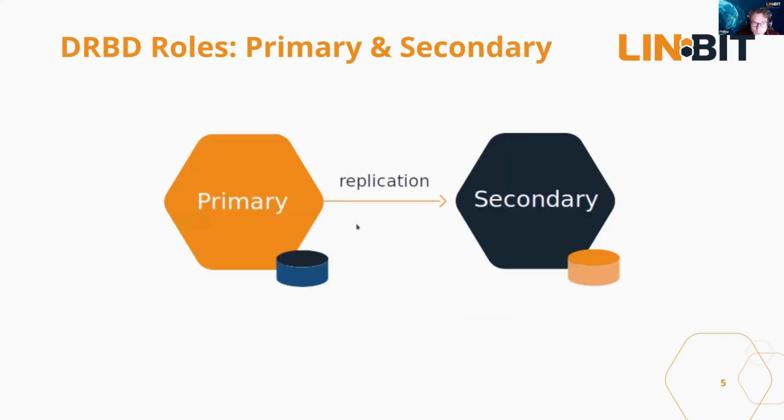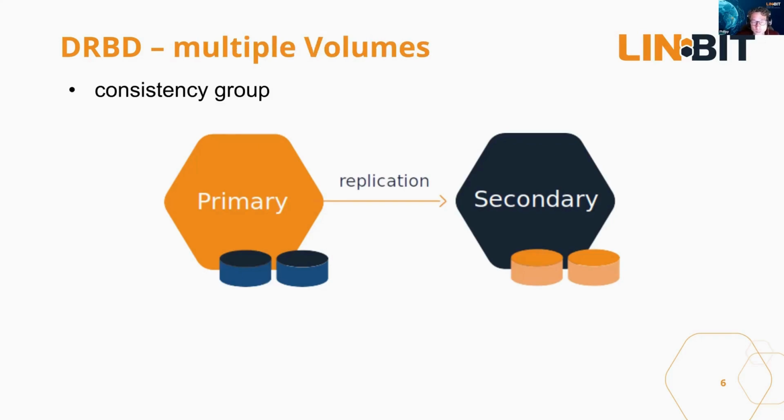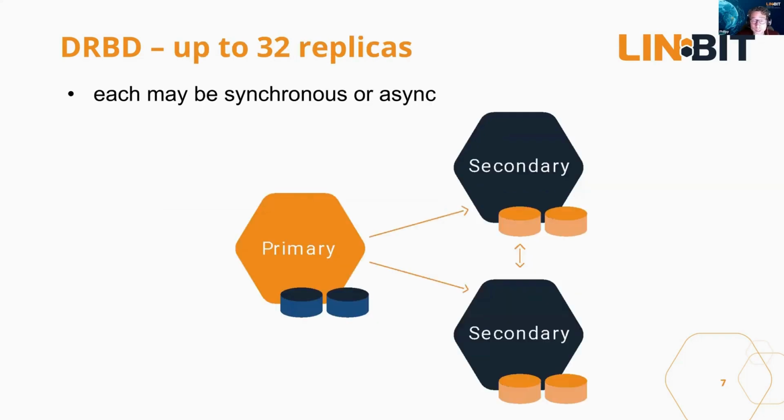And we look at the same thing from another point of view. One side of such a DRBD pair is primary, and it replicates to the secondary. And it becomes primary when it's opened by something, in the context with OpenNebula. This is the moment when it's opened by KVM. It can replicate multiple volumes concurrently, and that's then a consistency group. It can replicate to multiple secondaries concurrently, so that might be up to 31. And these replication links can be switched between synchronous and asynchronous replication while it is online.